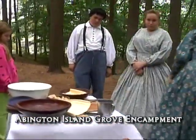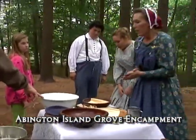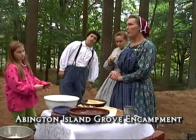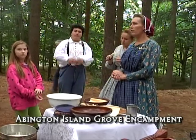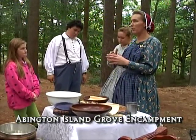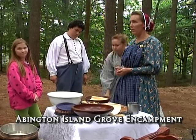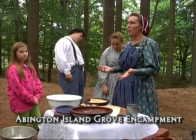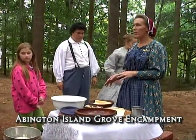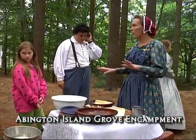Now, this is like maybe some type of cornmeal? It is cornmeal. Cornmeal was the most popular. At the time of the Civil War, wheat flour was actually just starting to become popular with the advent of baking powder. Because before then, the only way to raise your bread was yeast. So cornmeal was the number one flour that everyone across the board used.